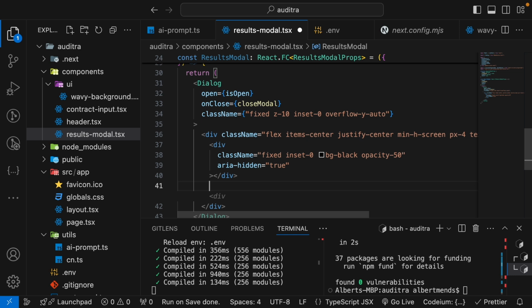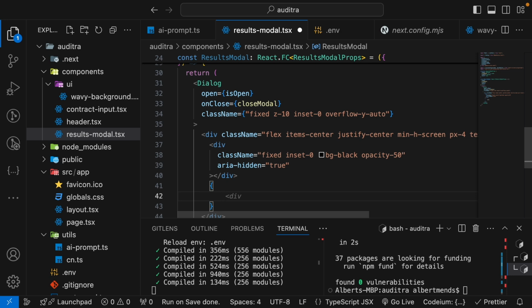So inside here we are going to have a condition. We are going to have a loading state, which is going to show the spinner that tells the user the contract is being analyzed. And then once this is done, the loading state is going to go away and display the results from the OpenAI API. So we already have the loading state.